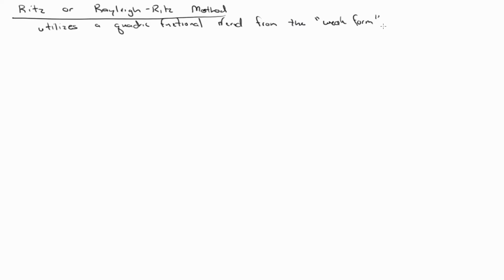So it turns out, and we're getting closer to the finite element method here, that the finite element method is just a piecewise implementation over finite elements of the Ritz method. Right? So as of right now, we're still talking about a continuous thing. We haven't discretized it yet. So we can use the Ritz method on continuous bodies, but it has some limitations. We're going to talk about this for the rest of today and maybe a little piece of next time. And then finally, we'll discretize the body, and we'll have finite elements. Essentially, the finite element method is the piecewise implementation of the Ritz method over finite elements. Okay?